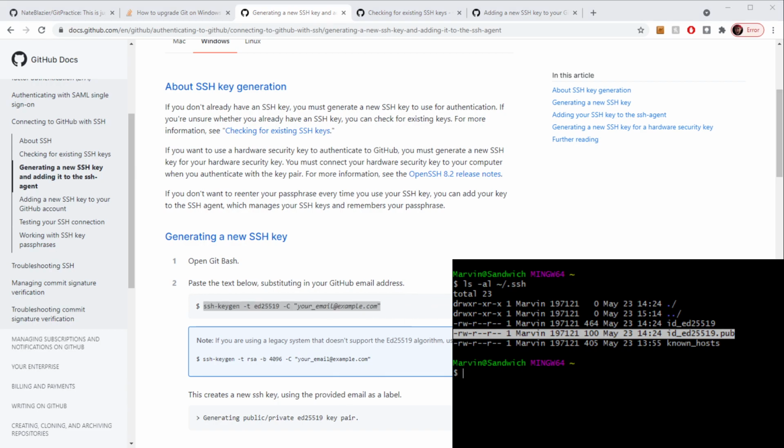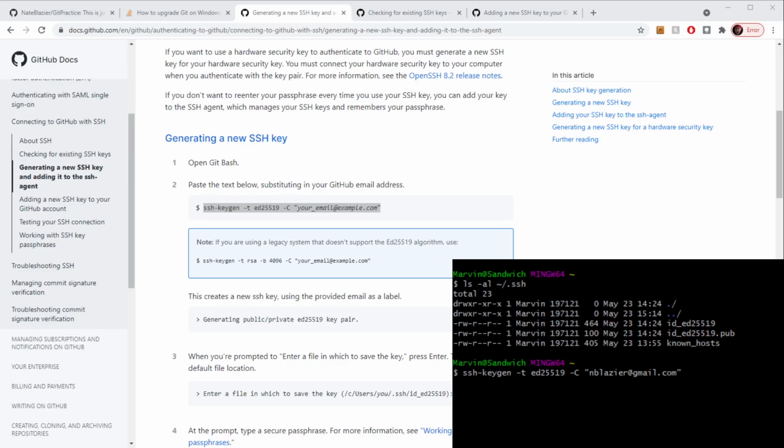Essentially, I just change it to my email address, and then you hit enter on it.